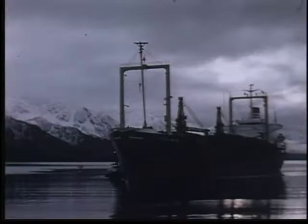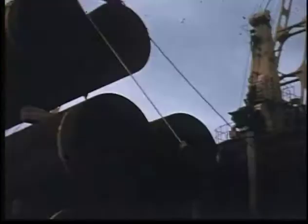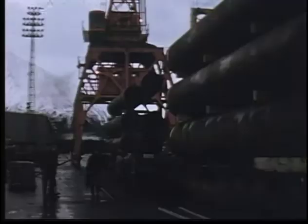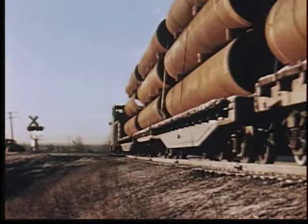Seward on the Kenai Peninsula also has been a port where enough pipe has been delivered to span the remaining miles from Fairbanks to a location in Dietrich Pass in the Sawtooth Mountains of the Brooks Range, where it will meet the pipeline from Prudhoe Bay south. The Alaska Railroad transported the pipe delivered at Seward to Fairbanks, 400 miles north, where the pipe is stored till it will be needed.